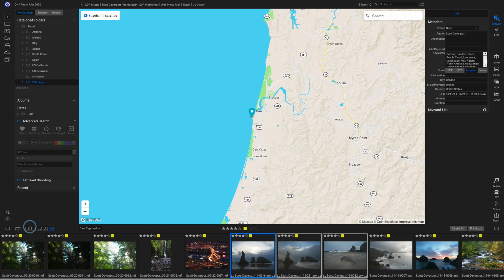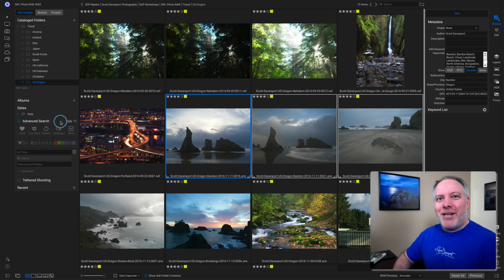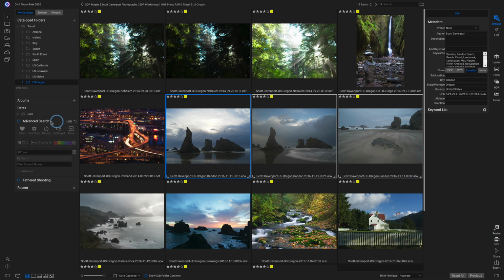A couple of other things that have changed in Browse: filters is now called advanced search. I'm really actually thankful for that change. The term filters got very overloaded between effects filters and then filters for your metadata. This is more appropriate, advanced search, so that you are searching your photos. You're looking to whittle down the view to just the ones you want to see. There's also a little search bar for quick, easy access up in the breadcrumbs area. So you can just type in a search keyword to quickly narrow down on photos without having to go into advanced search. So there's a couple of tweaks there.